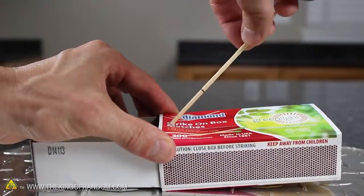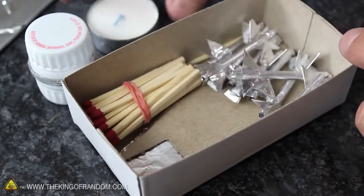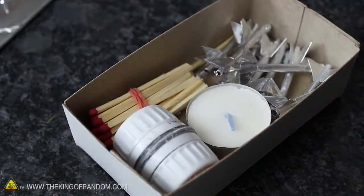Now to finish our rocket factory, the only thing left to do is make a small hole in the top of the box about ½ an inch from the end. Now if we bring back any matches we saved from earlier and add a candle, we've created a portable assembly station that you can take just about anywhere.